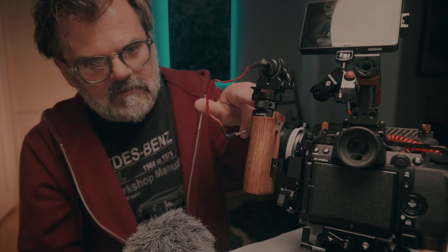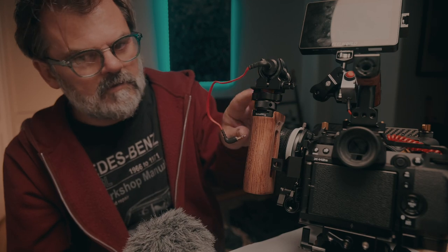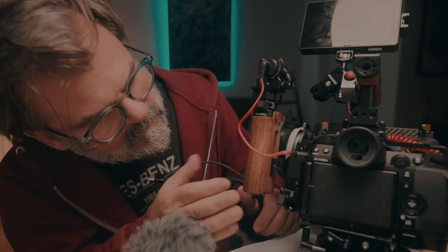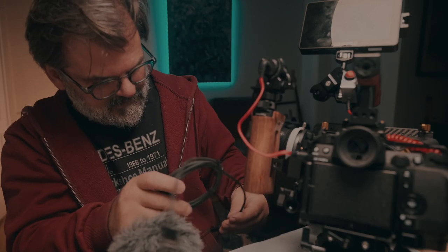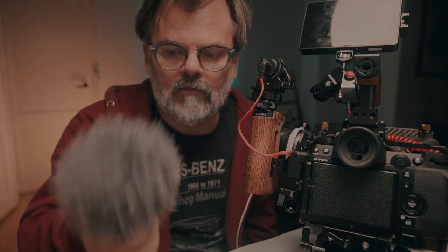This is also a small rig thing to hold this little mic, and it can hold a whole bunch of different mics. And as you see, it can sort of move, and that takes away all the bumpy noises from when I'm handling the camera. So this goes into the mic port. If this is the mic port, it is the mic port. Mic is happy. And then I need to open up the port for the HDMI. There's not a lot of space here, man. It's super tight. This is what you call a dead cat. It has never seen a cat ever, but this is the most effective way to dampen wind noise. If you have a really good one, you can literally hold the mic out of the window of a moving car and there will be no wind noise.